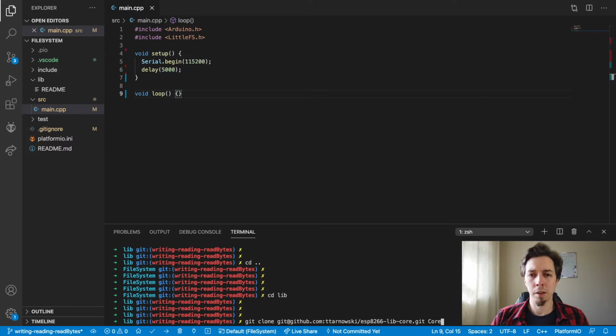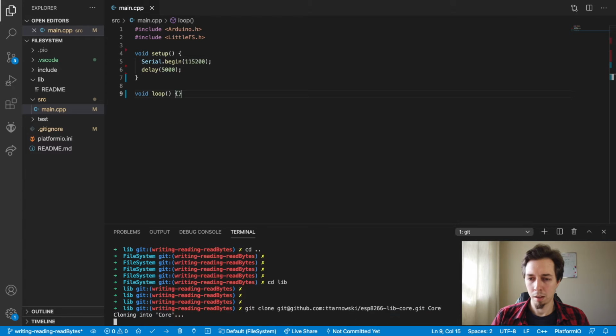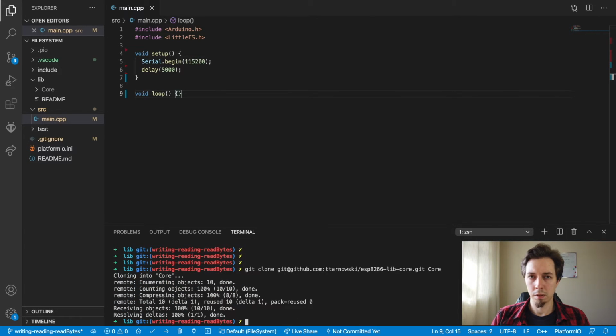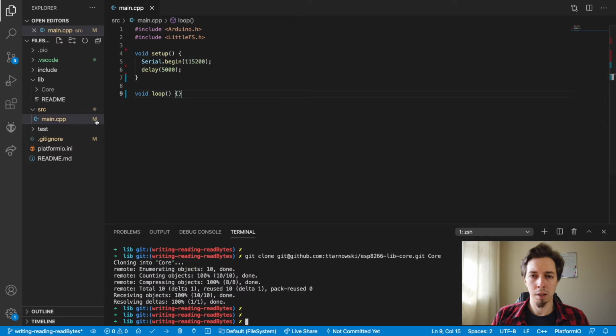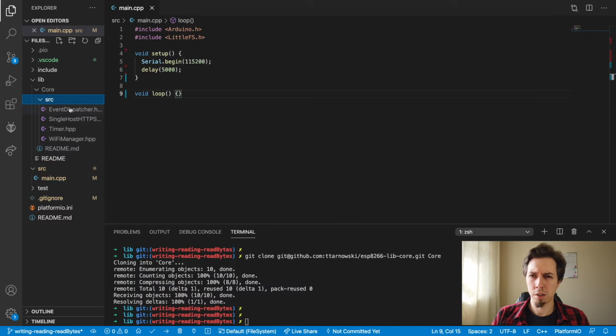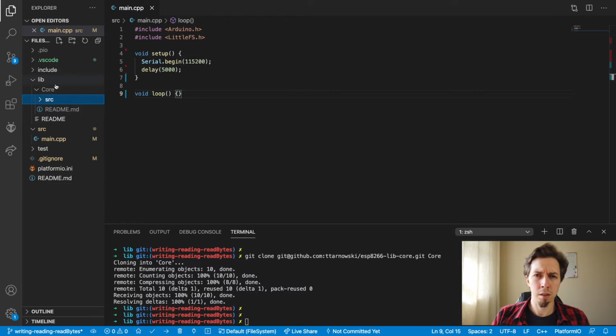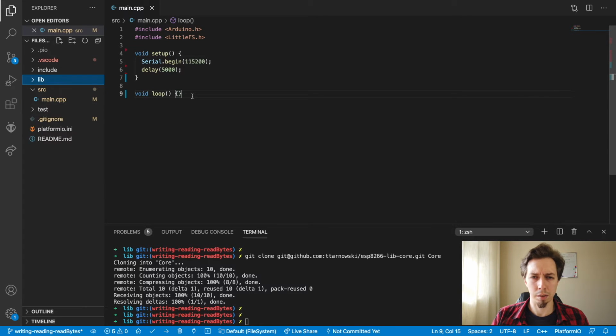There was a video from day 15, the long refactoring session, and I've built some tools to deal with Wi-Fi, with HTTP client, HTTPS client, and timer and even dispatcher. This is gonna be useful today. So I'm cloning it into the core directory. This is important. Okay, done. So I've got it pulled here, and now we can start.